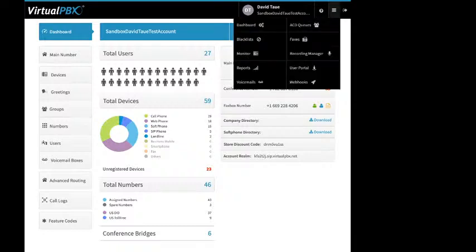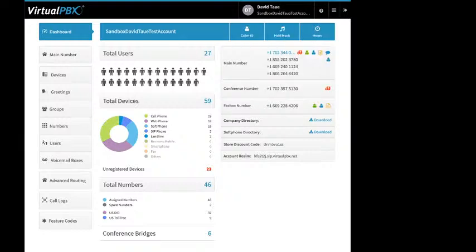Then we've got the hamburger icon or the menu icon, right? Three horizontal lines. This takes you to other features that have been added onto Dash. Most of these will have to be enabled on some level on your account. Some of them, like ACDQs, have increased cost. And then we have the logout icon here. On the left, all of these are the core features of Dash, which we'll be getting into.